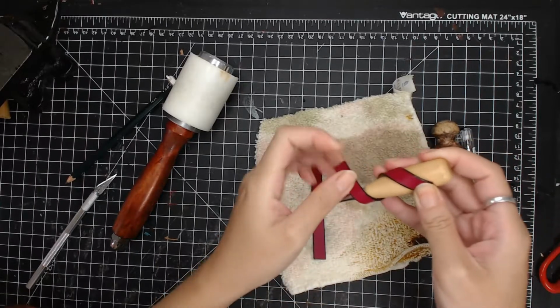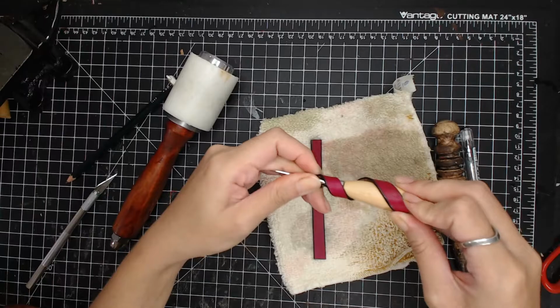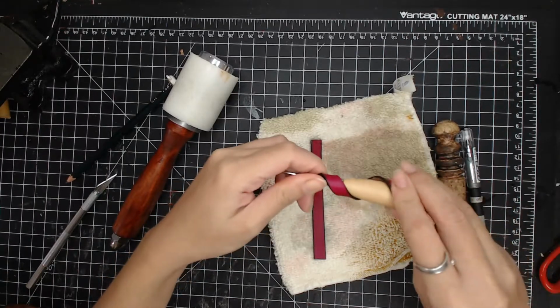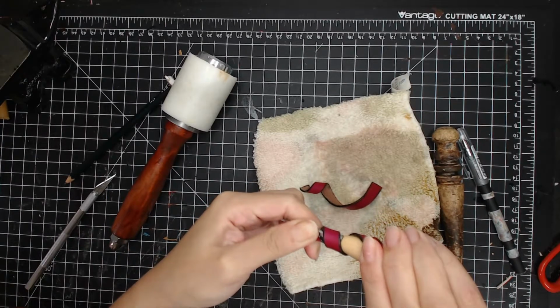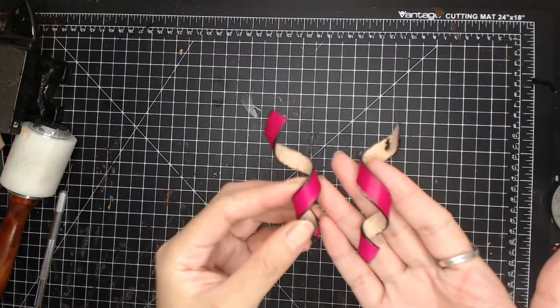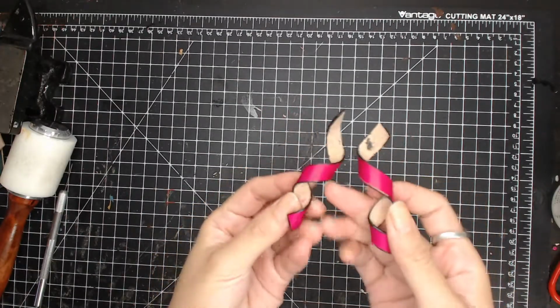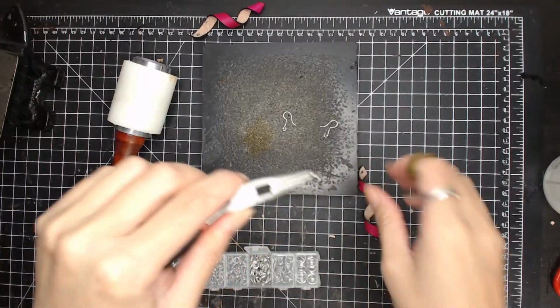To shape your leather, first you need to soak it with water. You can use a container filled with water and put the leather piece in and let it soak for at least 10 minutes. Or you can do it like how I do it. After that, you're going to pat it dry to where there's no more water dripping. Then your leather is ready to be shaped.